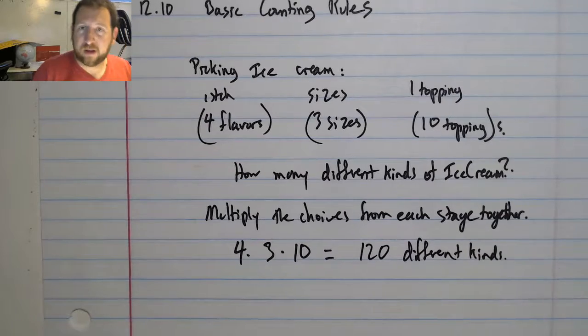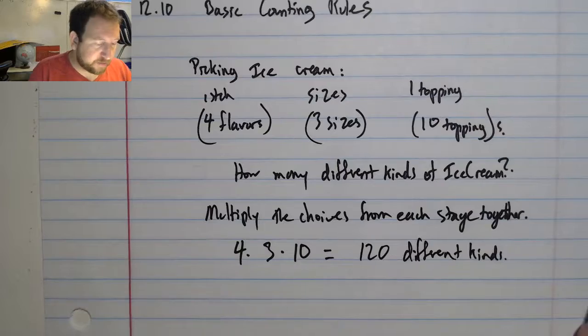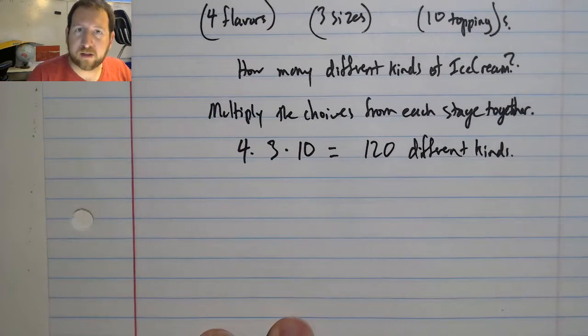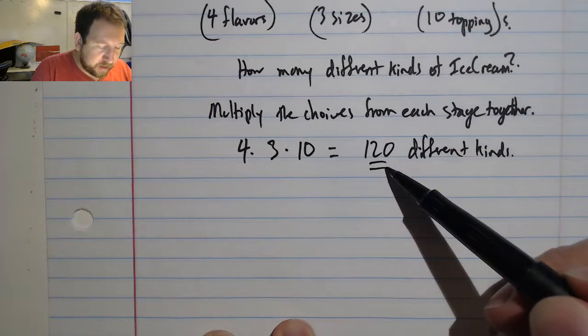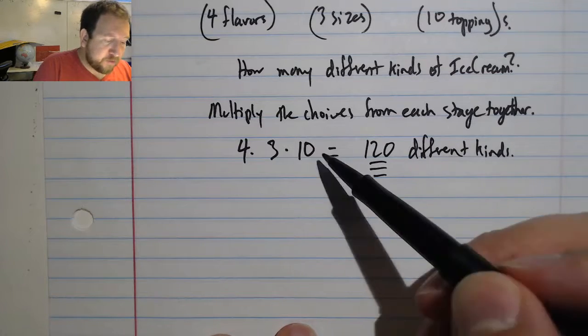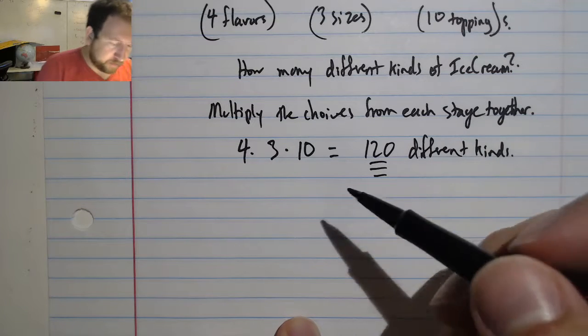And that's pretty much the only thing that we're going to be talking about. Something interesting that I like noticing about basic counting rules and the counting principle is that when we have additional choices and we can add more things to change in, this number here grows very large very, very quickly. So say, for example, we still had this ice cream with the same number of choices, and say we were able to make an additional choice about whether we wanted it in a bowl or a cone. Oh my gosh.